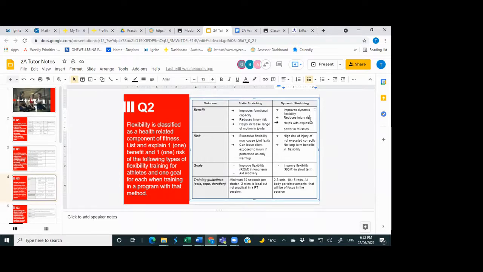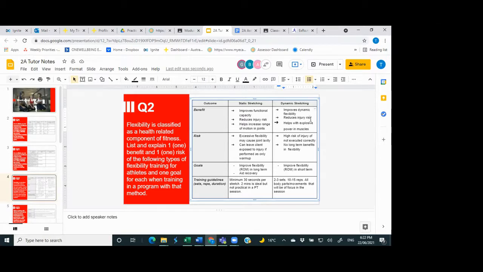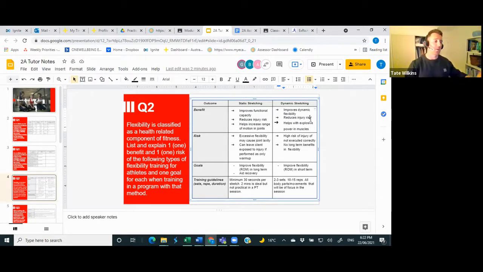I always stretch after exercise. Well, you know what? You might dynamic stretch before it without realizing. Let's just say you're going to do squats at the gym, barbell squats. I would argue that even if you do some body weight squats where you're getting nice and deep, technically that's still increasing the range of movement in the joint. Even with lunges, just doing body weight movements, it's increasing my hip mobility. So when I go and do barbell squats, I've increased the range. It's all about increasing range of motion.